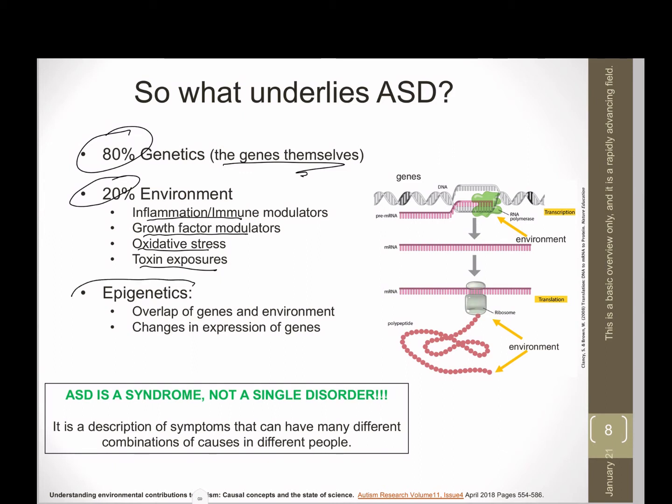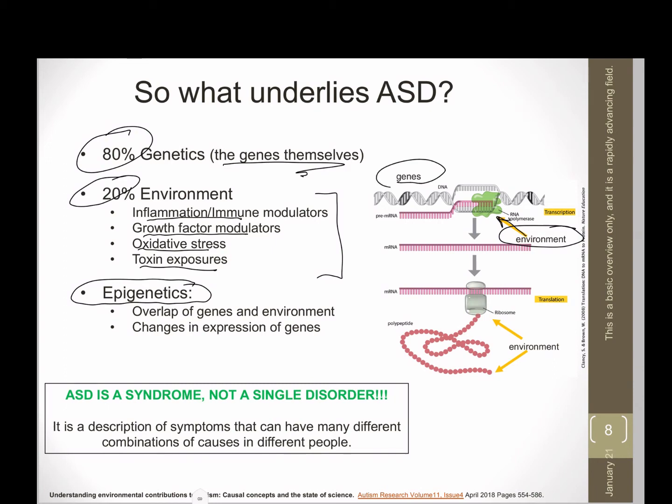Epigenetics is really where this all ends up coming together. And epigenetics is how those genes are actually expressed. You can have genes, but not every cell is expressing every gene in the chromosome. So each cell needs to have some mechanism by which it controls which genes are expressed. Those mechanisms can be impacted by the environment. And so these environmental factors can likely come in and change which of the genes are being expressed.